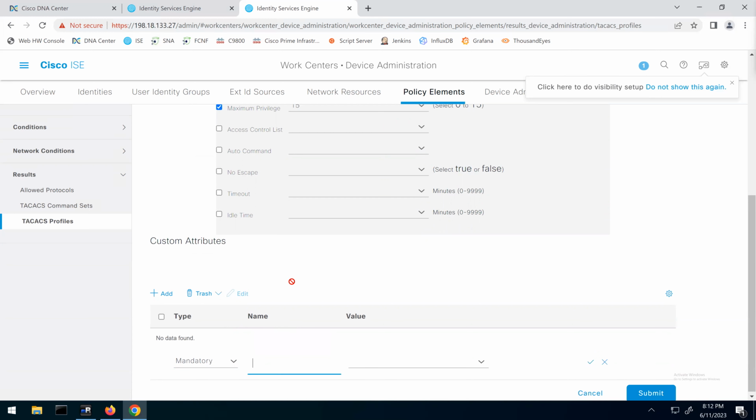The name is Cisco AV pair. From where it is coming, I'll show you in a minute. And then we have to define the role. So role equals super admin role.